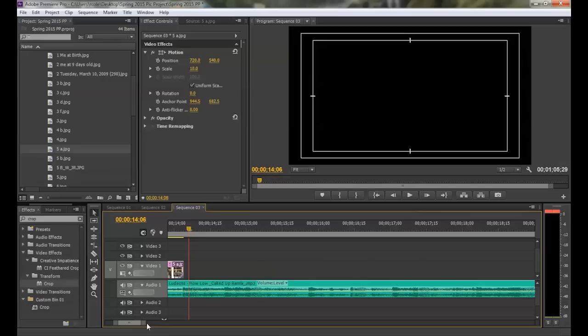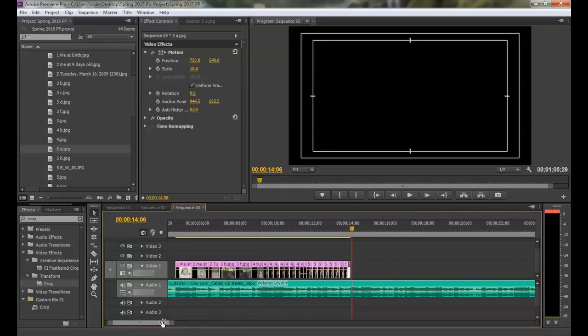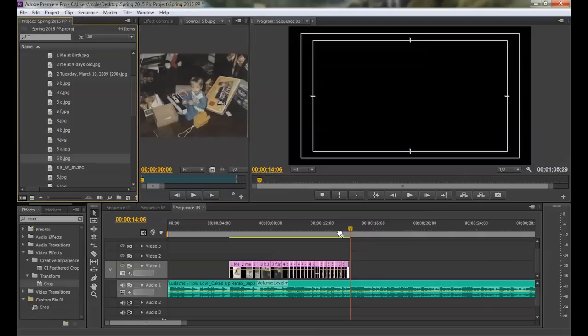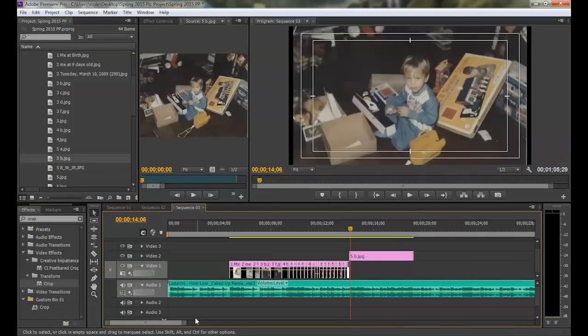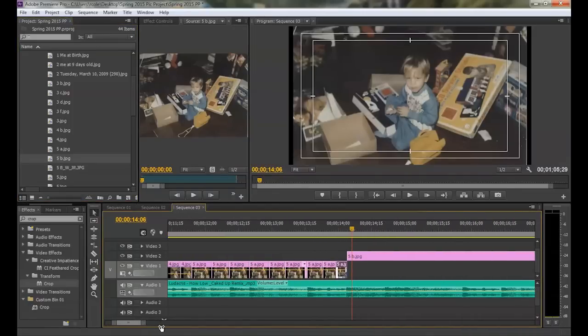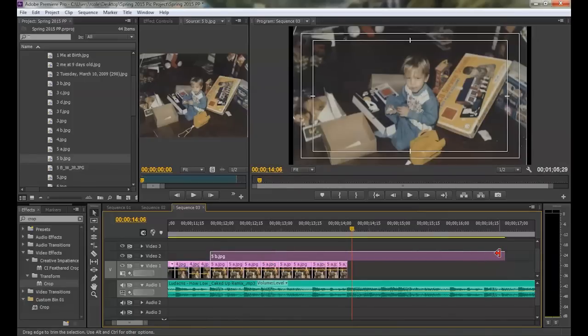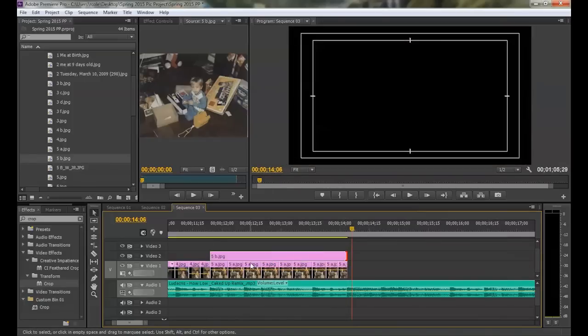Okay, now one more picture coming the other way. Alright, so I'm going to grab my next photograph, double click, that's the one, and I'm going to bring it in, and instead of putting it in track 1, I'm going to use the previous picture for cutting guides. So I'll bring it over the top of 5. I will cut the back side away, get my razor tool, and slice it at the same spots, since it will match up with the claps that are repetitive. I will put this in next to the other images.